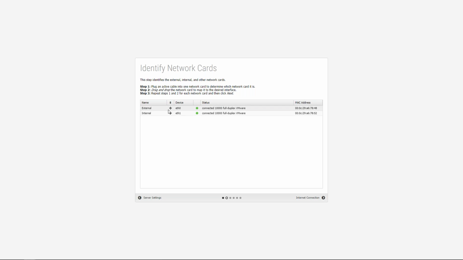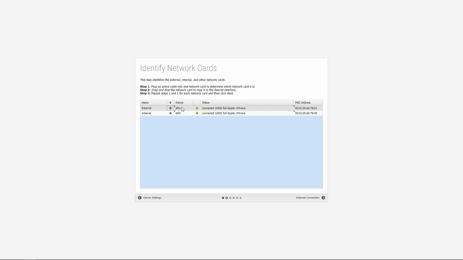If for whatever reason you have multiple interfaces here, and you want to use a different interface for the external, other than what's already assigned, you can use these crosshair icons and drag and drop those interfaces.